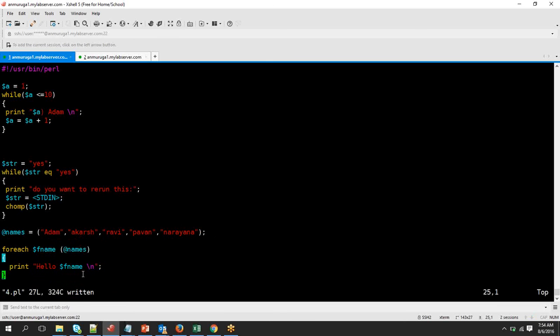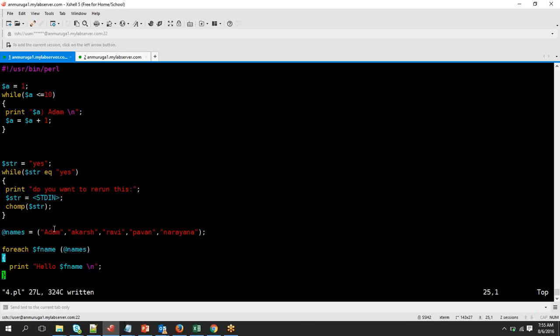Okay. Getting it? So instead of writing every name here, I have stored it into an array and I'm using that array, because that is what we will be doing as a program. You will be storing some values into something and you will be taking that as a list and working with it. So now, whatever values you have, it will come here.